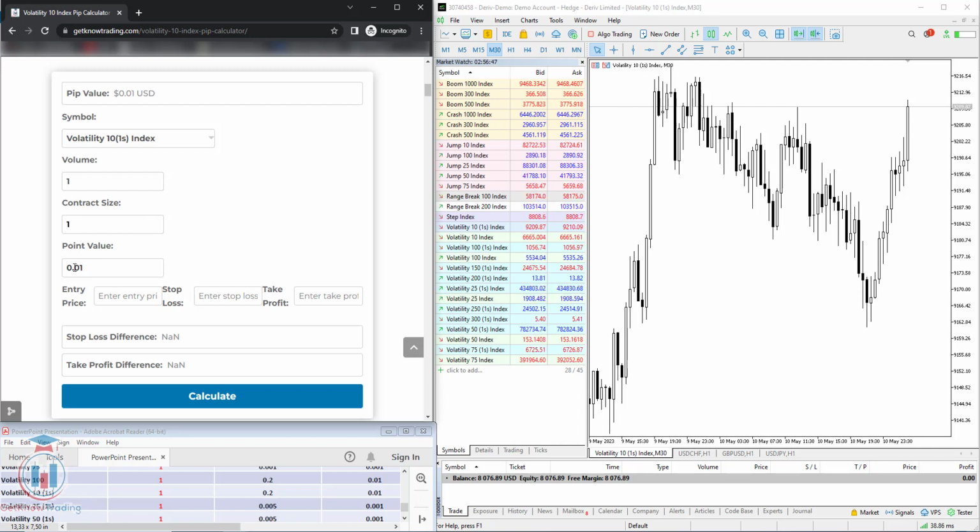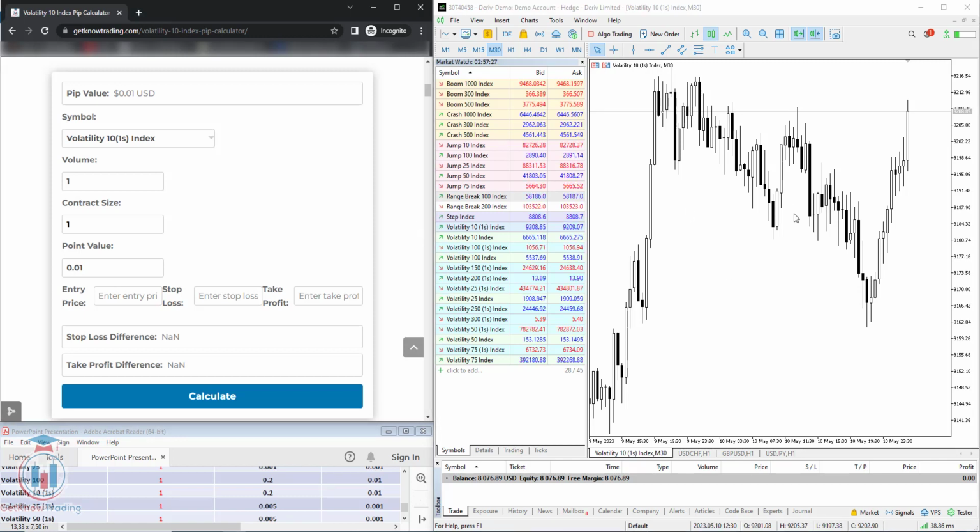That means if the point value is defined with 2 decimal points, in this case it is, that means when you go here to the chart you can see that the price is defined with 2 decimal points. So when the price changes, for example by 0.01, that means the price has changed by 1 pip. So if you have 3 decimal points here on the chart and the point value tells you 0.1, 2 decimal points, that means the third decimal point on the chart will not be mentioned as a pip, but it will be a pipette. But let's go to the chart and also check the examples so you can understand how to use this Pip calculator.